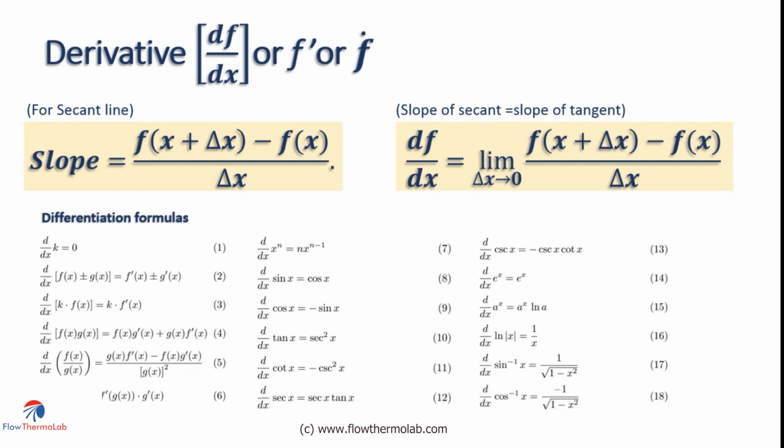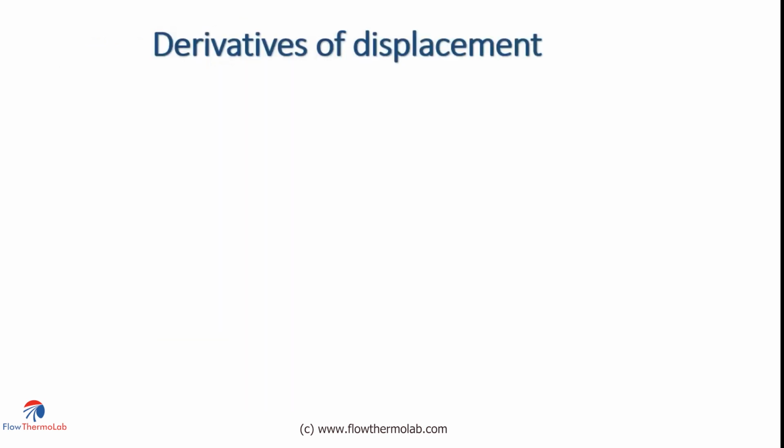And all these formulas which we memorized for our exams, like dy dx of x power n, dy dx of sin x, dy dx of cos x, everything can be easily derived based on this expression. Now let's see the derivatives of displacement. If x is the displacement, and if we take the derivative of displacement with respect to time, that is dx by dt, we will get the rate of change of displacement with respect to time.